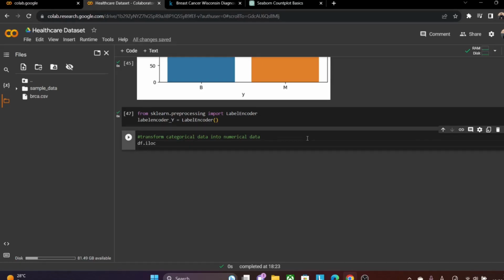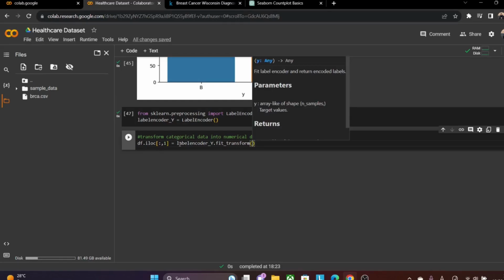df.iloc. We give the coordinates, which is basically label encoder y dot fit_transform. So we transform it, and the fit_transform will basically contain the location.